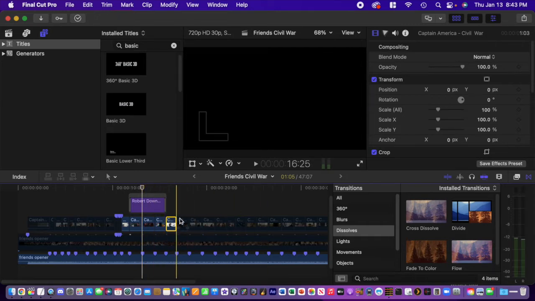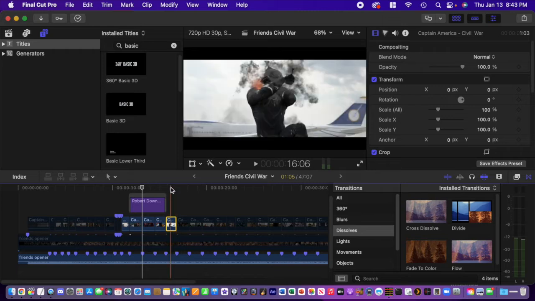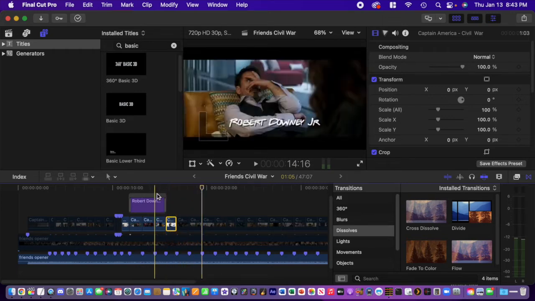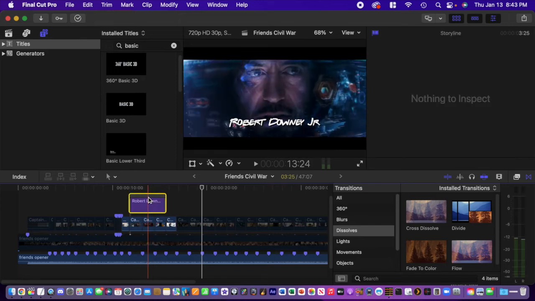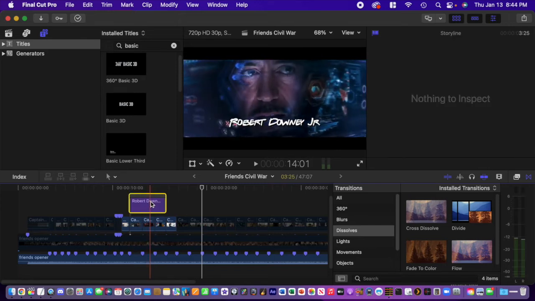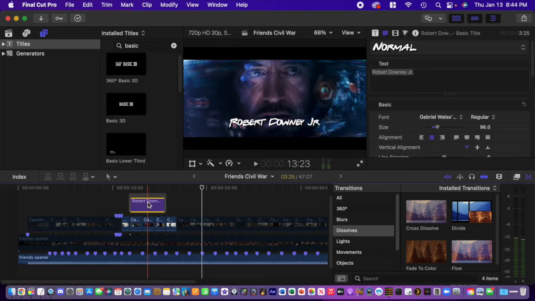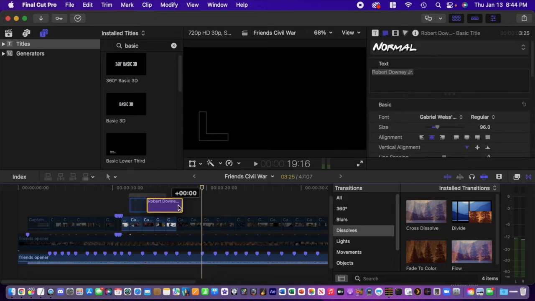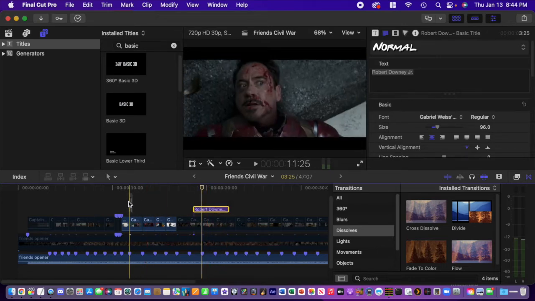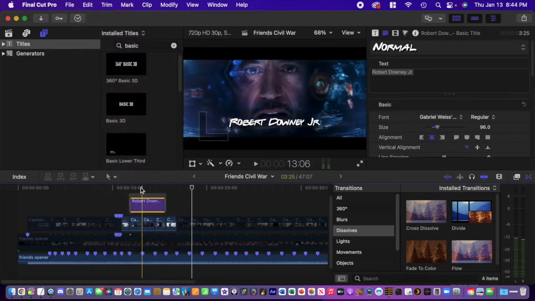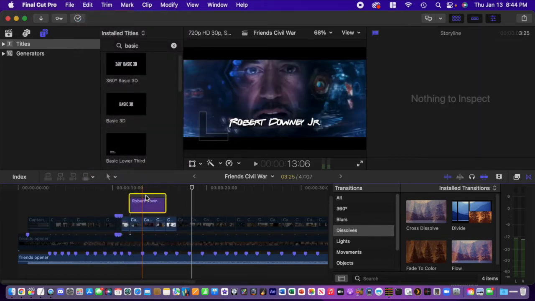And I am going to, let's see, the next one is going to go from here to here to here to here. But I'm going to copy Robert Downey Jr. And it's very important. You will get really mixed results if you don't click on the right thing. If I click on the blue part here, that will do something different if I drag. So if I drag this out, I've just pulled the text out from those transitions. I'm going to undo that. You need to click on the gray bar above it. So that gets the entire package.